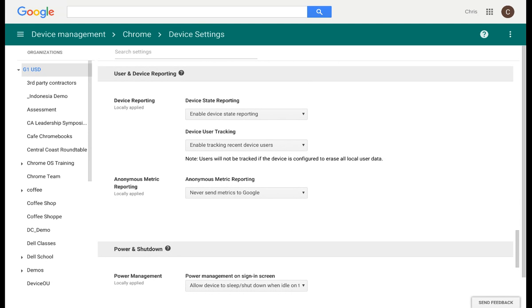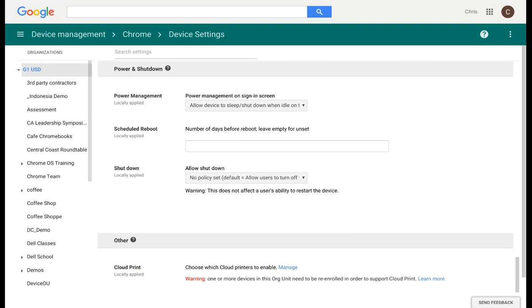User and device reporting. We highly recommend that people have this enabled on their device. If anything does go wrong with any of your Chrome devices, if they go offline, or if there's any type of specific reporting that you need, you can get email alerts about that device. And also, you can even manage the power and shutdown of the device. You can schedule it so that all of the devices will power off for a certain amount of time and then power back on. This is key because for Chromebooks to receive their 6-week update, they must be powered down during that time and then powered back up.